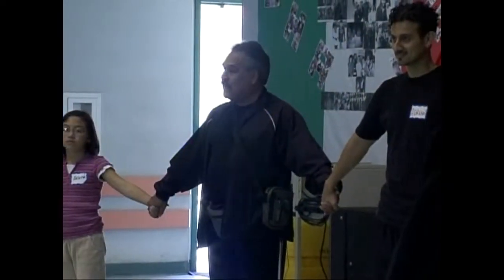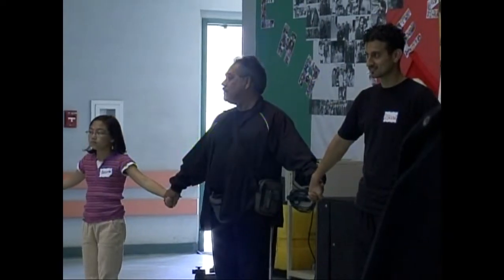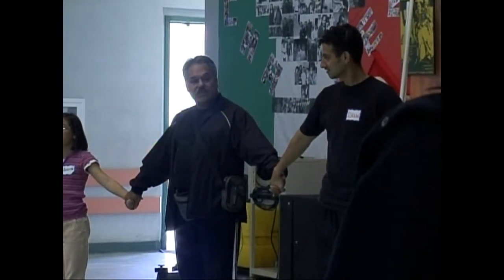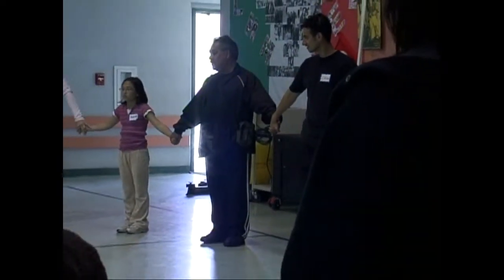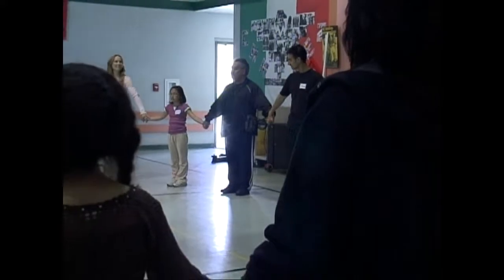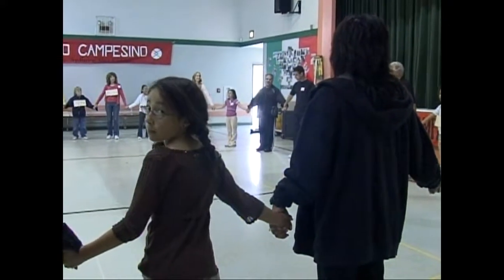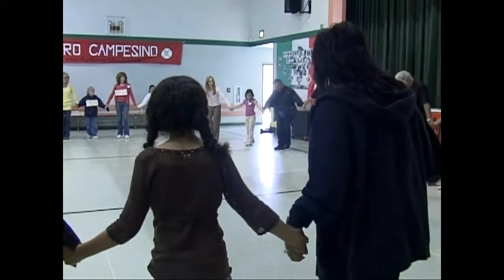In order to do that, let's leave some energy. So that's what the stomp is about. We stomp, and we stomp our way to the middle, and we leave our vibration here for the school and for all the students that have their meals here and come to study here, so that their life may be as creative as this afternoon, as today has been for us. Okay, are you ready? Yeah. All right, here we go. Thank you again. Vamos.